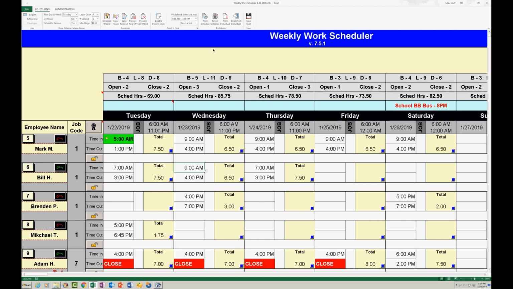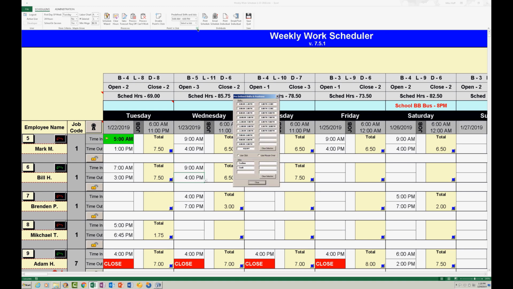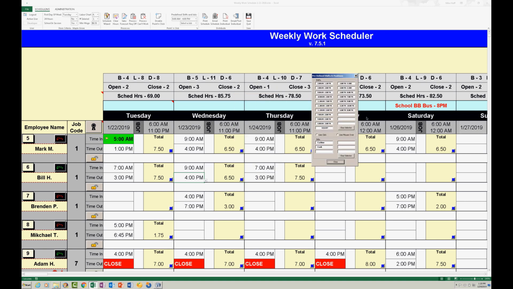There's even a faster way, believe it or not. Again, you maybe won't be able to see this on your toolbar. There's a little arrow right here under point and click. If I click that, I get a floating window, and I apologize that it's a little small. It'll be much more readable on your screen when you actually run the program. I think it has to do with my laptop and the fact that we're using a webinar format. But what you should be able to see on here are all of the predefined shifts that we have set up.